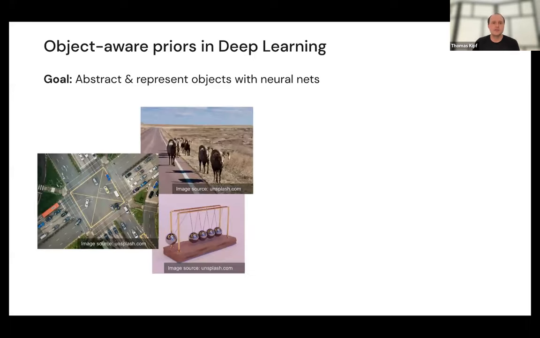If you look at the world around you and everyday scenes in your physical environment, you quickly come to realize that the world is highly structured. You have these images here, traffic scenes where there's rich structure in terms of cars and individual traffic participants, or animals, or even in this toy object, the Newton's cradle example on the bottom right, there's very rich, even hierarchical structure. You can perceive the entire thing as an object, but also richly reason about or imagine what's going to happen next based on the physical structure of this object and its particular components.